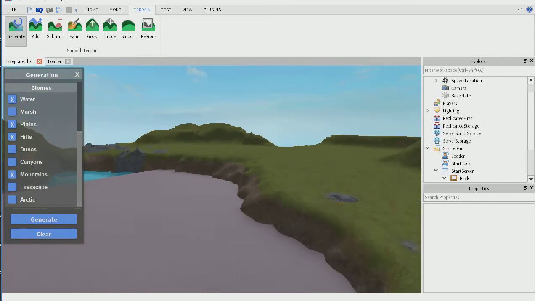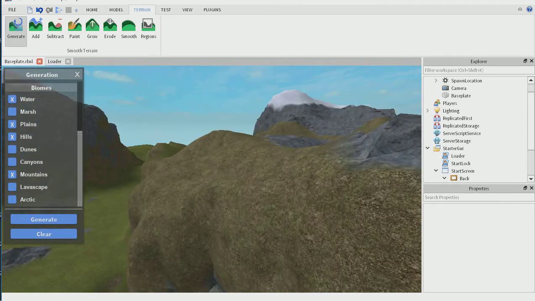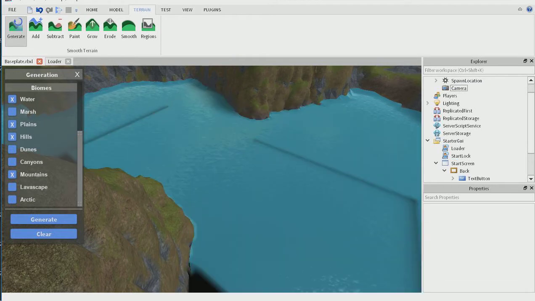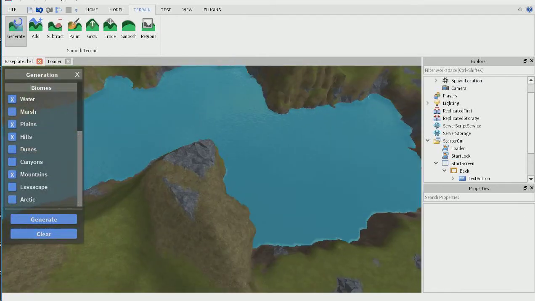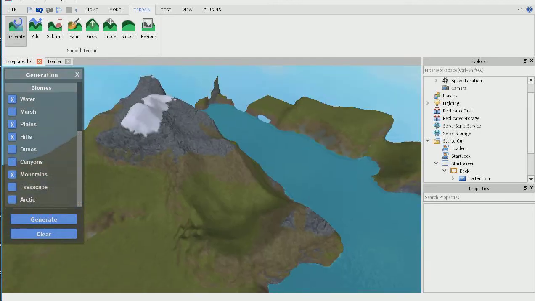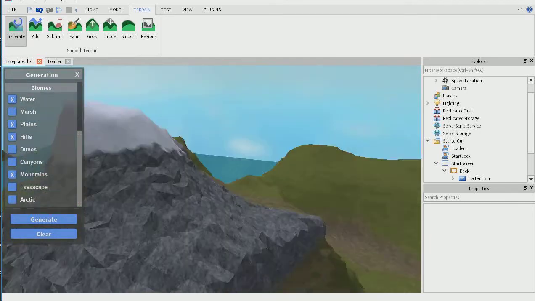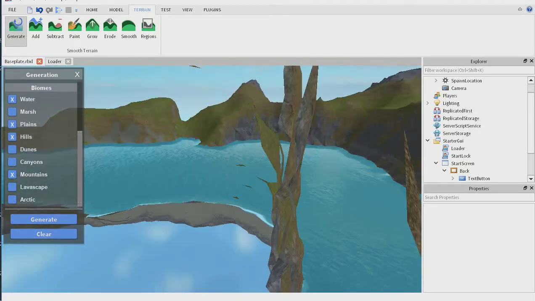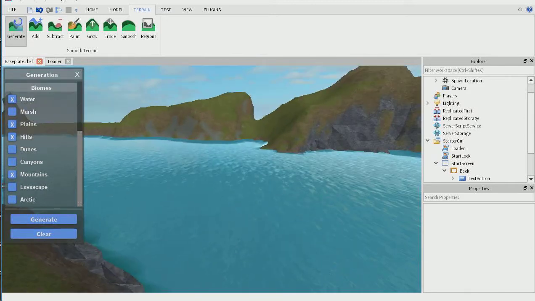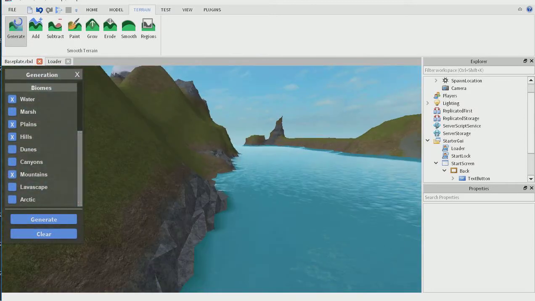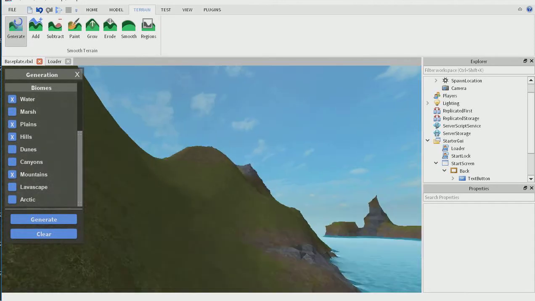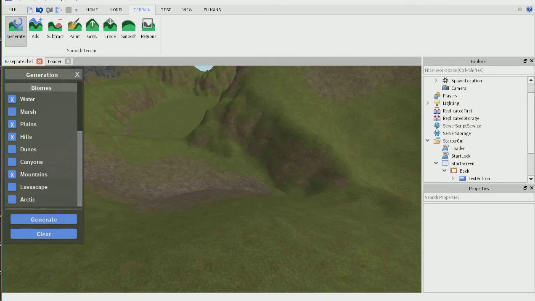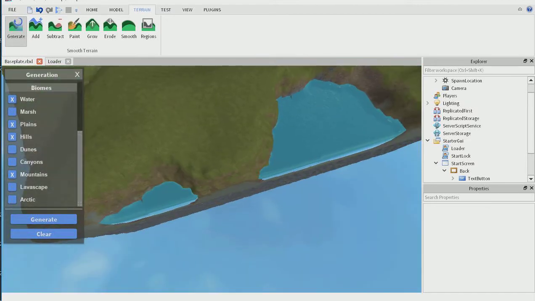Right, now load it in. Now I know you're thinking this does not look that good, but that's probably because the base plate is still here. So let's click the base plate and click delete. There you go. Now we have a nice, very, very big lake, which I wasn't expecting, and a nice little piece of land over here with some snow-capped mountains and such. So I guess we're going to have to work with this lake, or we could paint over it. But I feel like we could make something cool out of it. So let's just keep that there, but the main work we're going to be doing is over in this little grassy area here. So let's do what we can then.